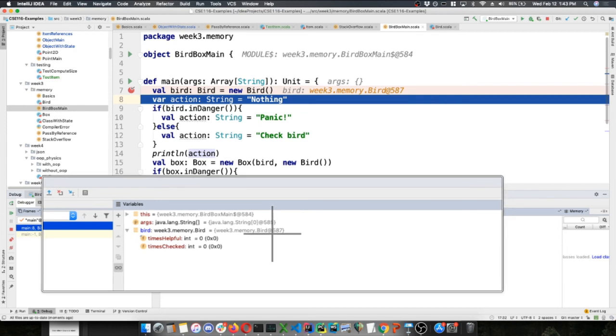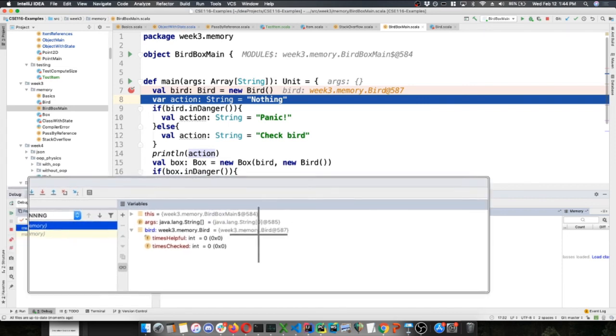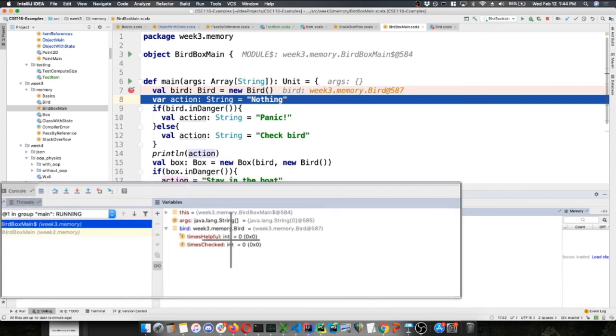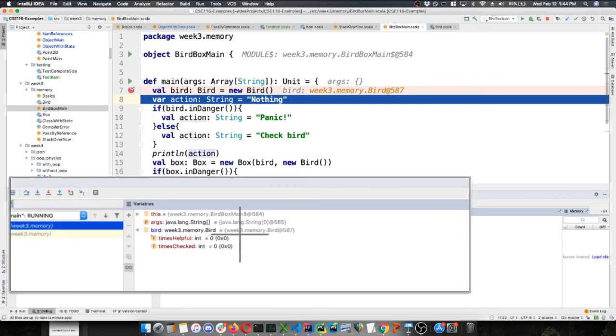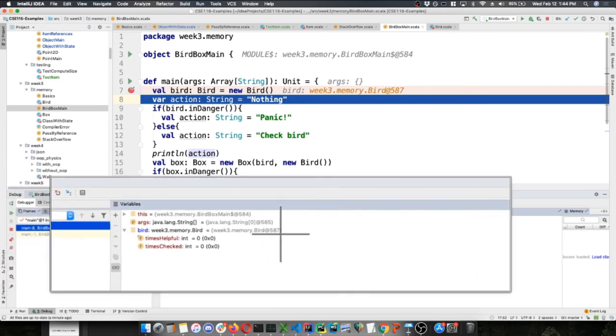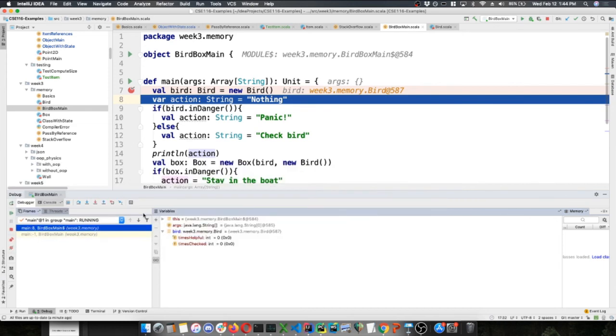That's the value I'm concerned with. And that value, my debugger is going to show me, okay, at that memory address, we have these two variables with these two values. So the debugger is going to show me what's on the heap space, but whenever we see this at, we have something of type week3.memory.bird at this reference.